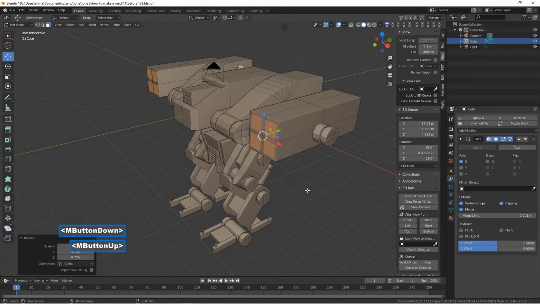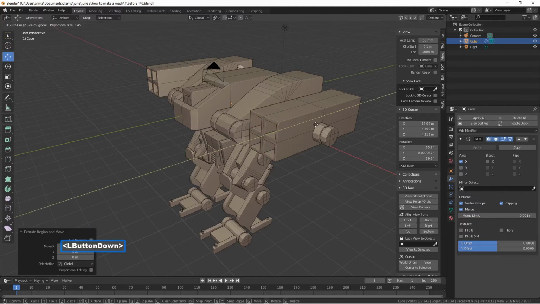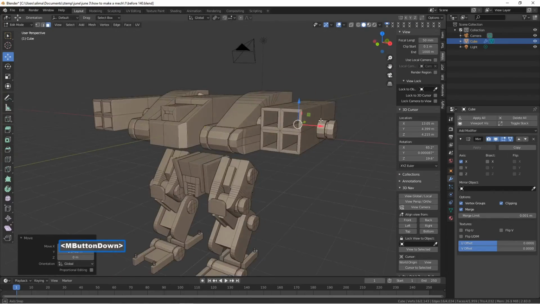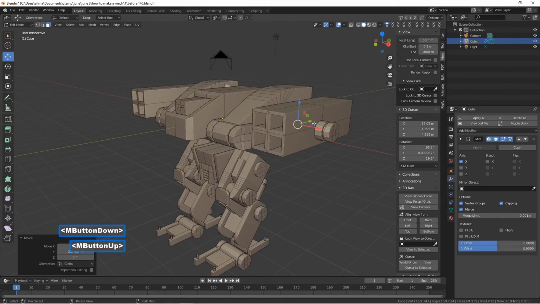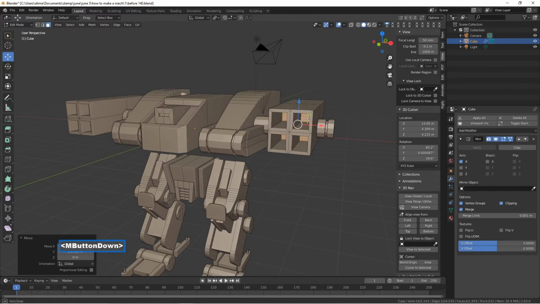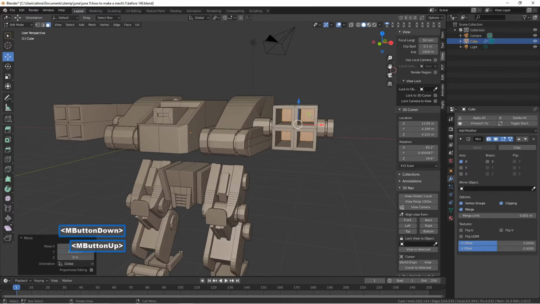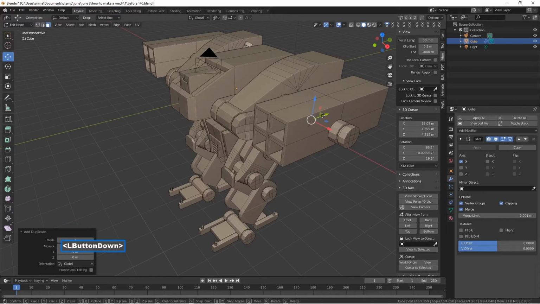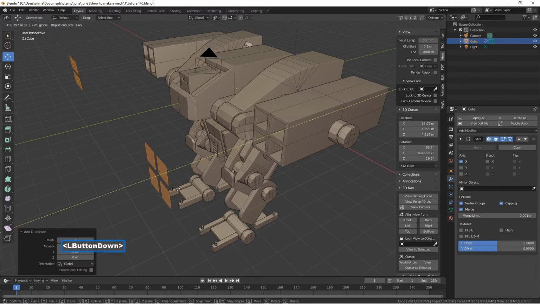I'm holding the middle mouse button to rotate. So with that set, we'll press E to extrude again, right click. We'll bring this back. Be careful about this line right here. I don't think I passed that line. You can push up as well. So I have these faces here still selected, right? I'm talking about the faces that are in here. They're important because what I can do is hold shift, press D, right click to duplicate them, right? So now I have a duplicate of these faces here.